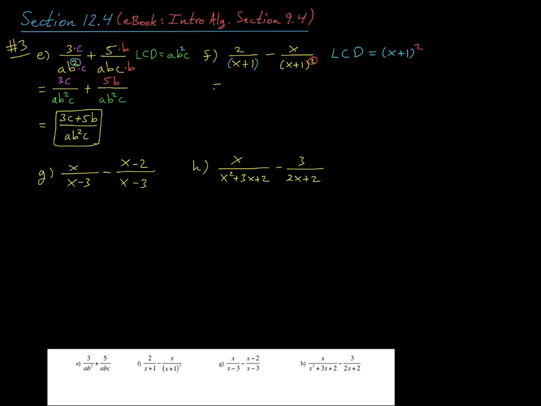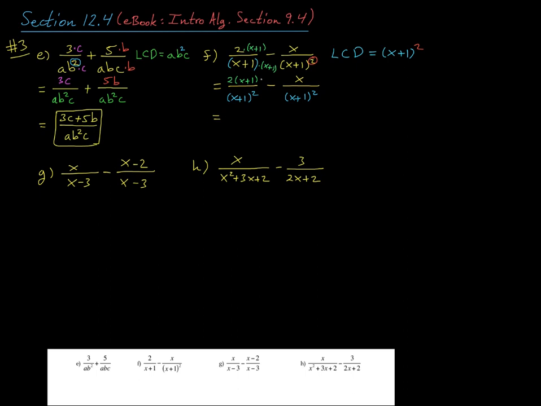So then I'm going to go ahead and rewrite each fraction. And so it's going to have this common denominator x plus 1 squared. And for the first fraction, to go from x plus 1 to x plus 1 squared, I need to multiply by x plus 1. All right, so that's going to give us 2 times x plus 1 up in the numerator. And notice for the second fraction, it's already set up for us. I already have that denominator of x plus 1 squared, so that would just be x.